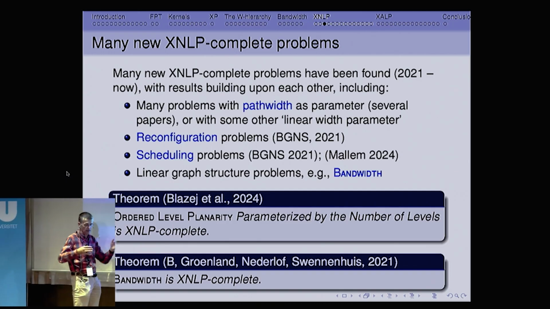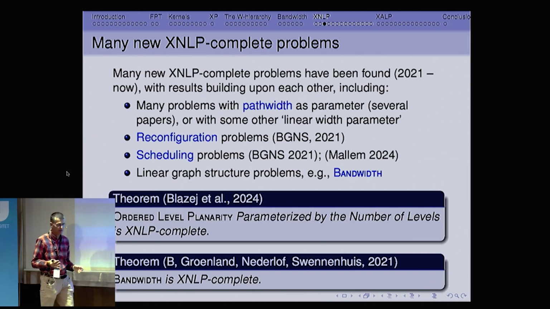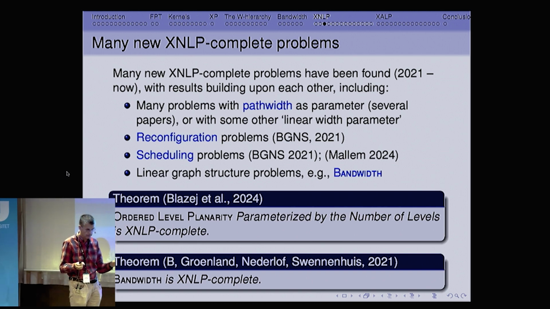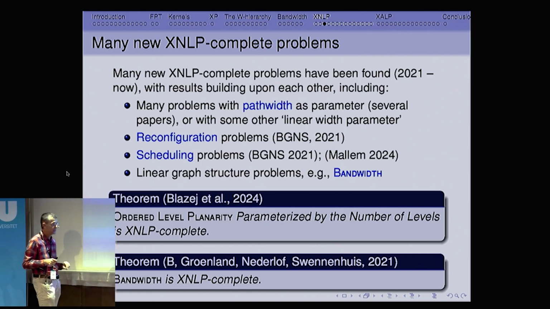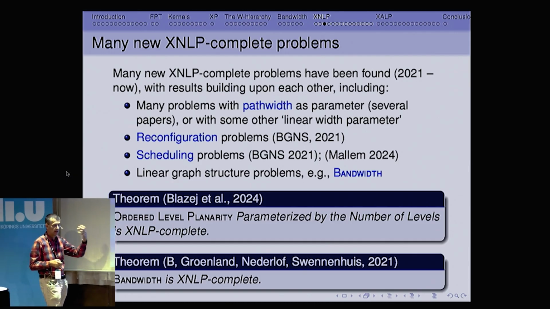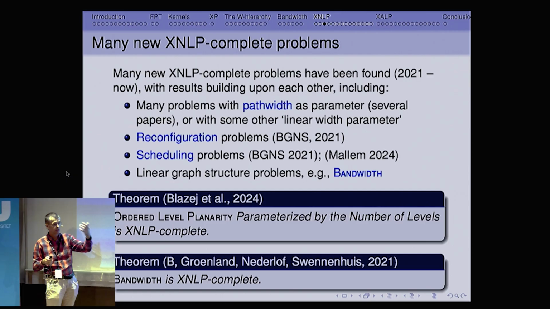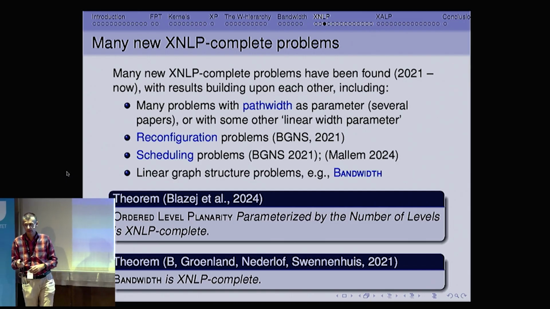What also is nice is that reconfiguration problems, where the number of elements you want to reconfigure is the parameter, are complete. For instance, clique reconfiguration: you have two cliques and you want to change one vertex at a time to another vertex, but you need to keep a clique of k vertices. And the number of vertices is your parameter. But there are lots of others. Many problems which you parameterize by a linear structure like path width are complete there if you have an XP algorithm.